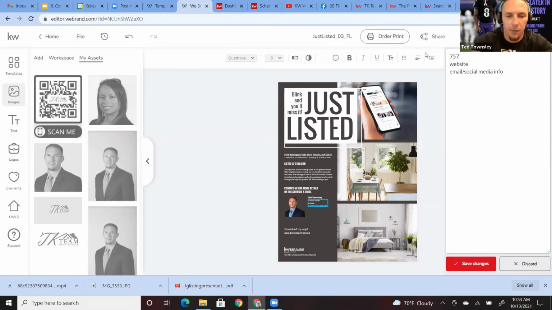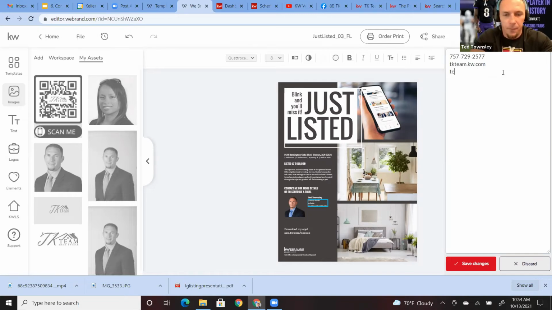But again, all I did was highlight this box. So we're going to go 757. Go. Can we use these images when we're doing, we can download them and use them in other places, right? Yep, absolutely. These are royalty-free images, and KW is giving you the right to use them. So mark it away.